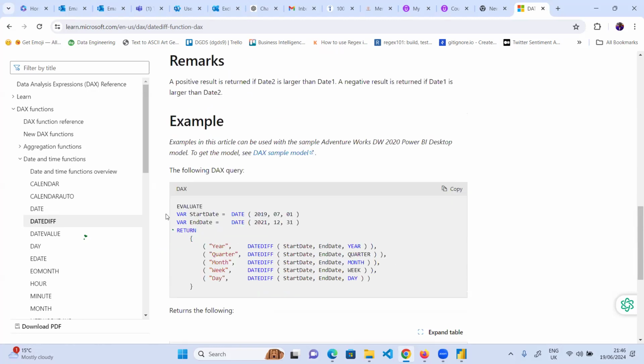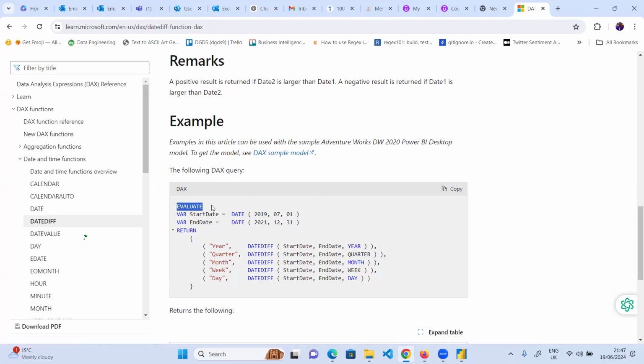And imagine that the example in this article can be used with the sample Adventure Works database data warehouse 2020 Power BI Desktop model. To get the model, see DAX model. So you can go here and then see the DAX model used. And then it took this, it took that, and it returned the year. You're the one that is requesting the year, month, and all those things.